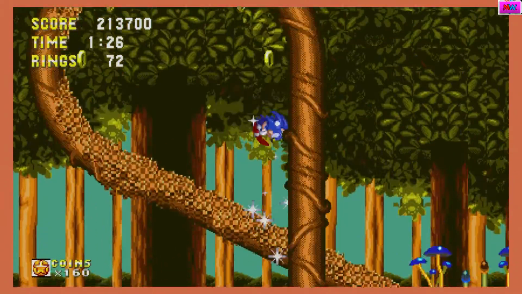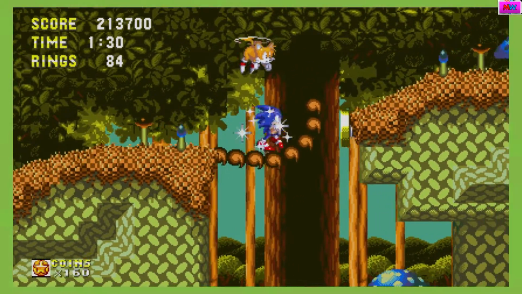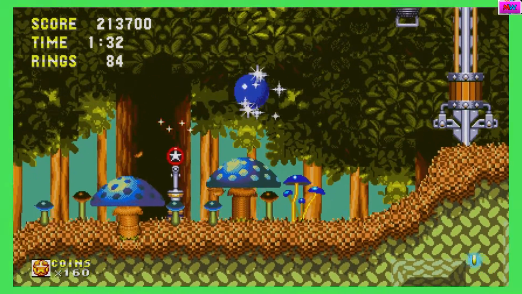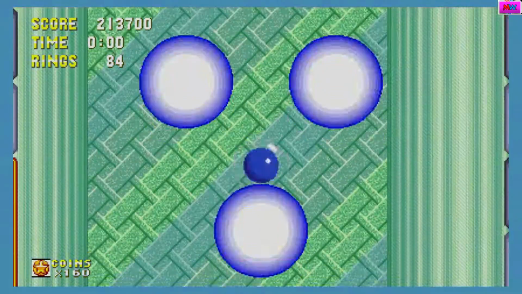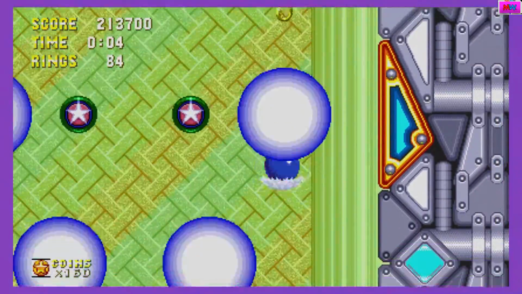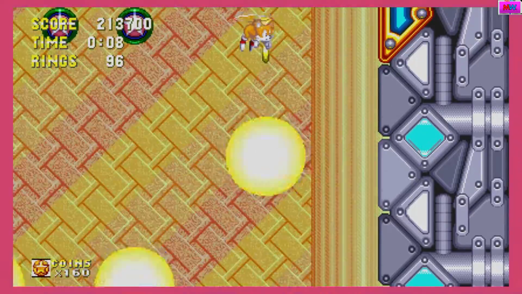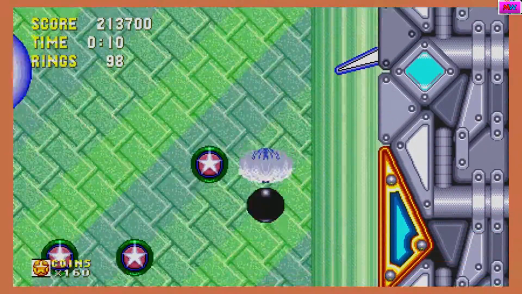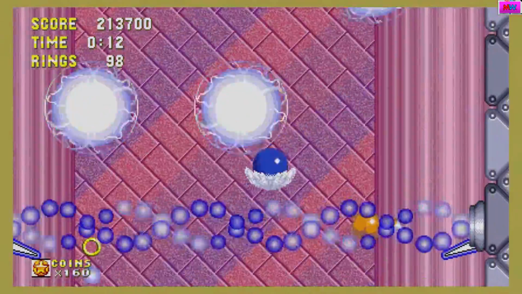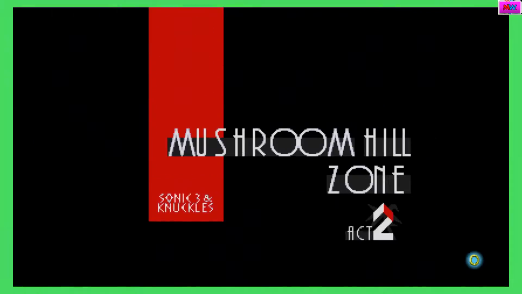Okay, it's up here. Oh. Okay, why not? We'll do a bonus stage. Oh, rings, gimme. Nope. Ugh. Okay, now. Hey, two more rings and we get a coin.